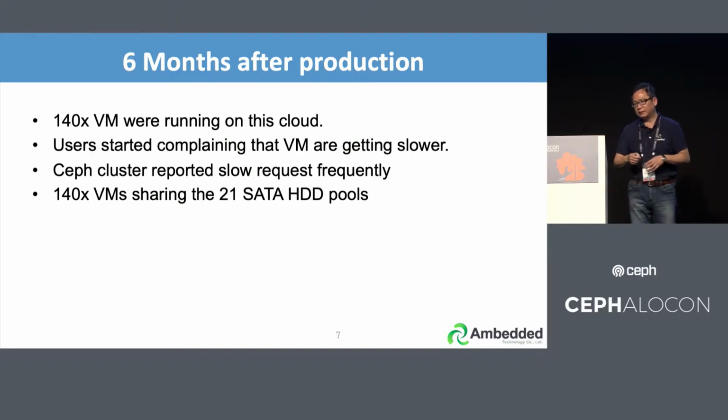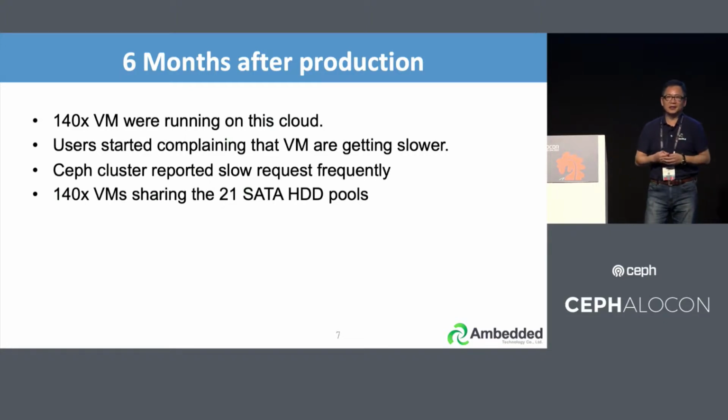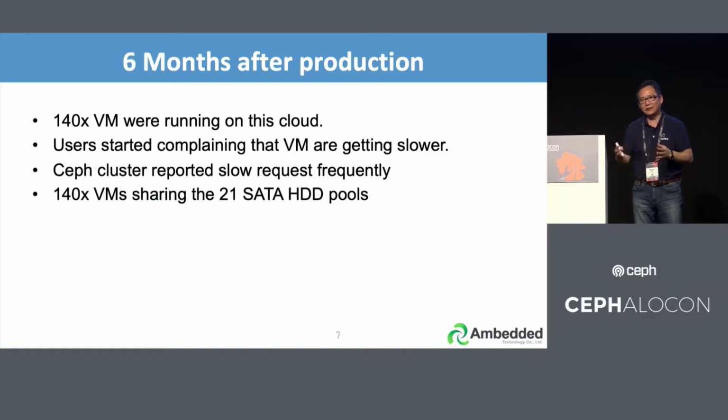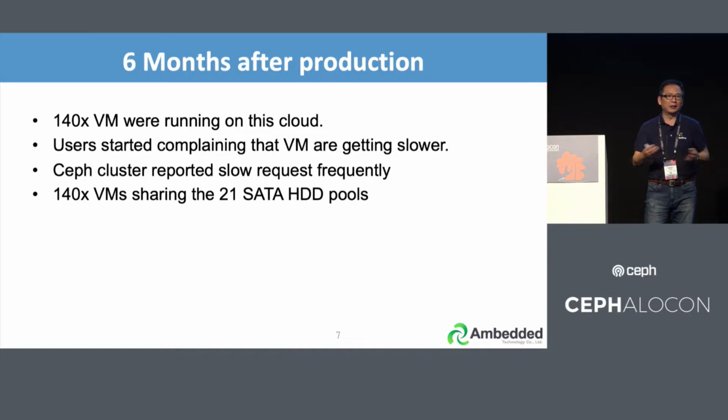So we have to find out what the problem is. We don't know, they put so many VMs on this OpenStack cloud with the Ceph, because the Ceph we built is only 21 OSDs. That is quite a small cluster. So when they asked us to find the problem, we certainly knew they were stressing the Ceph cluster very hard. Yeah, 21 OSDs working for 140 VMs.